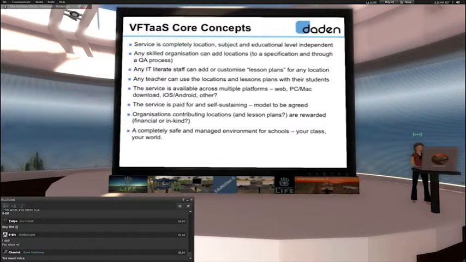How would the intellectual property rights work? Would people be willing to do that? And would people have the resources to do that? So that's the kind of feasibility study that we are doing. And the company which is leading this is Daden, with the colleague who somehow couldn't make it with us today. Then Tom and I from the Open University.